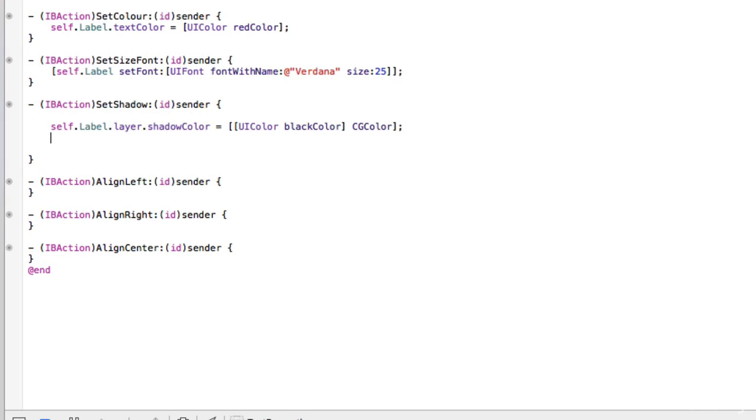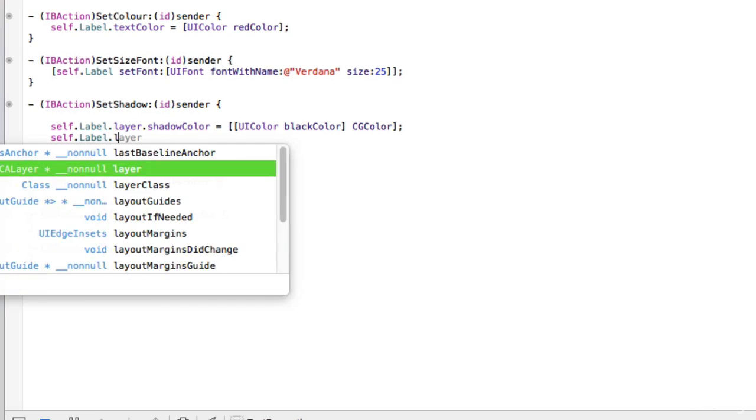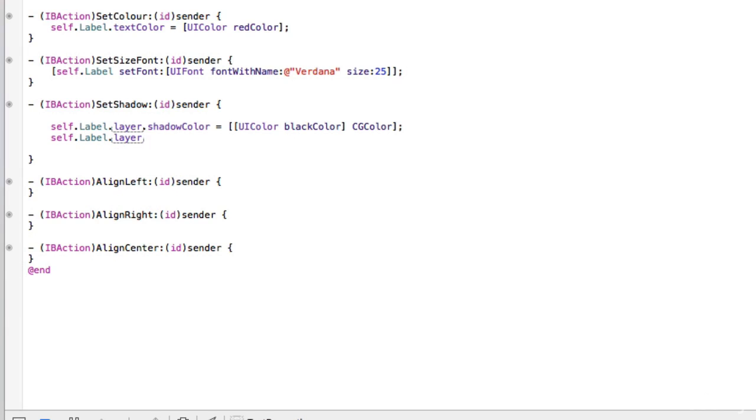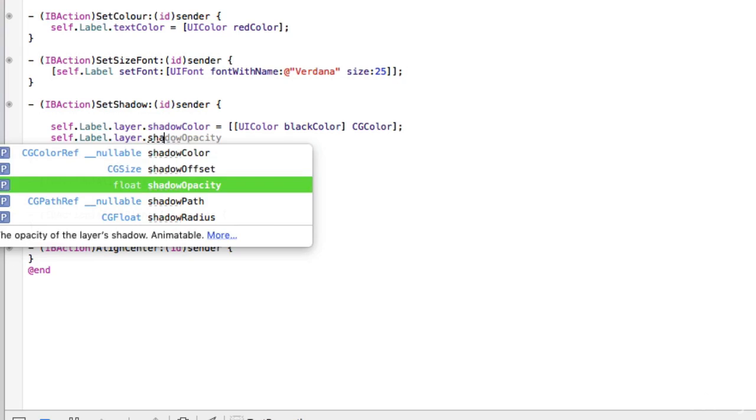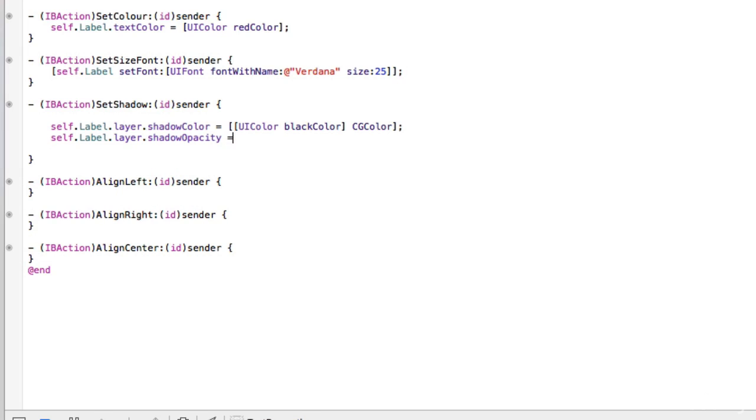So we've selected our shadow color to be black, but now we need to add a few properties to how we want to display this shadow. For example, we do self.label.layer once more, and this time we're going to do shadowOpacity. So now we can select how strong we want this shadow to appear. So the weakest is 0 and the strongest is 1.